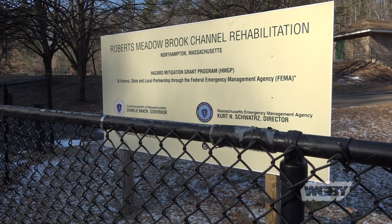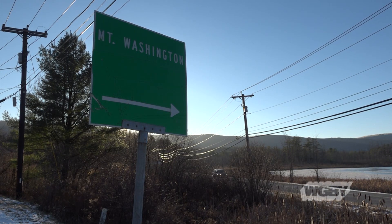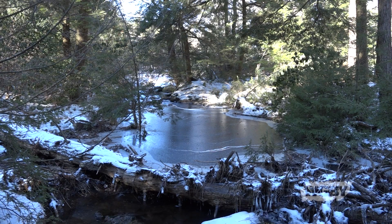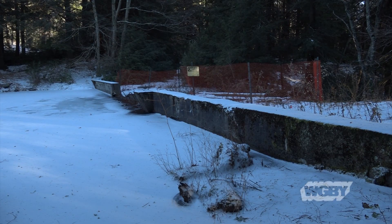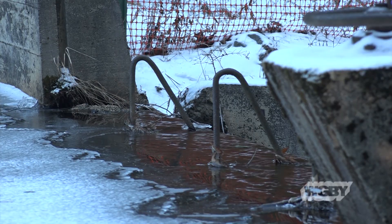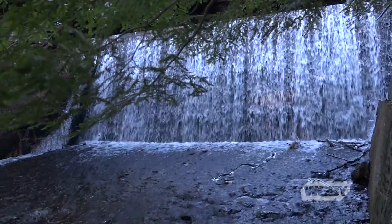The latest structure to be added to the chopping block can be found in the town of Mt. Washington, Massachusetts, on this 1,500-acre tract of land that the Nature Conservancy purchased in 1999. The dam at Becker Pond is just one of more than 45 ecological sites designated as priority projects by the Baker-Polito administration.